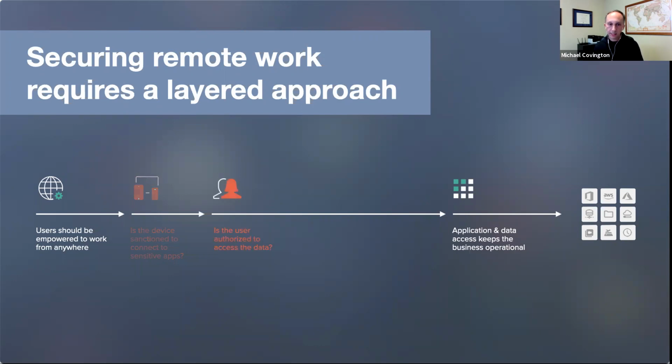We also want to make sure that we're looking at who the user is. Identity is an increasingly important component of how we define security policies, and not knowing who the worker is getting to be almost unacceptable. We can't just have devices authorized to access applications. You really need to make sure you understand who the worker is, or at least the worker role, to ensure that the access is in line with the authorization policy that you've put in place.